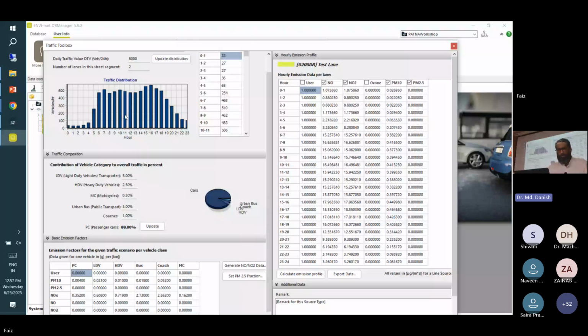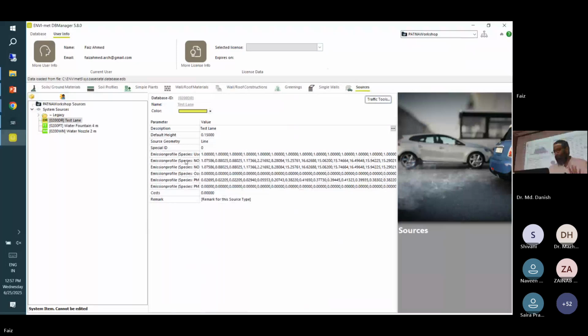If you want to use that in the model, and if you specifically have a PM 2.5 or PM 10 data set, that can also be brought in and then used in the model. Then emission sources. And for water, they have brought in two things. One is the fountain, and the other one is the nozzle.